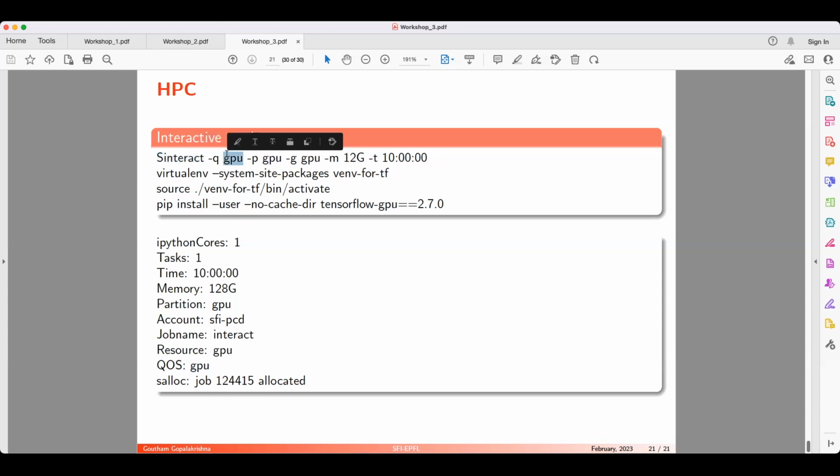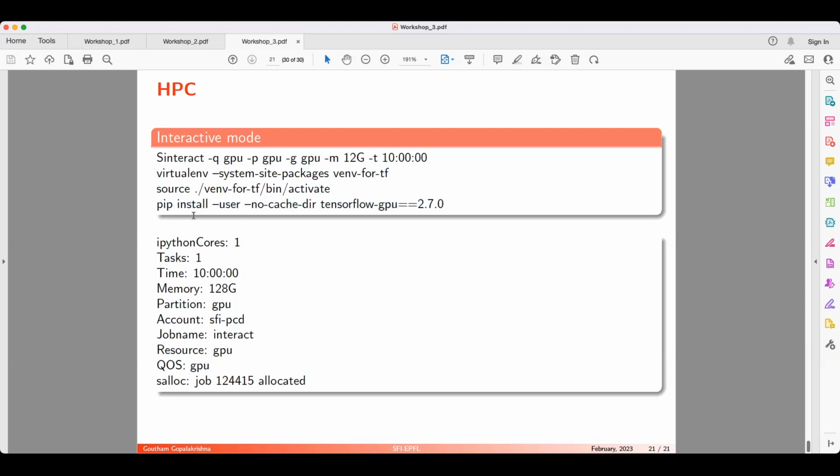You interact with the cluster. You specify that you want a GPU partition, and you specify the memory. Here I'm using 120, which is 12 GB of memory, but it's recommended to use 128 or 256 if you can. And here's how you mention the time limit. You create a virtual environment, because in a cluster, lots of users use the same cluster. If everybody uses the same Python, it creates a mess. So typically you create a virtual environment for Python just for yourself, and then you work in that virtual environment. You activate that virtual environment and install TensorFlow, and just make sure that you install TensorFlow GPU.